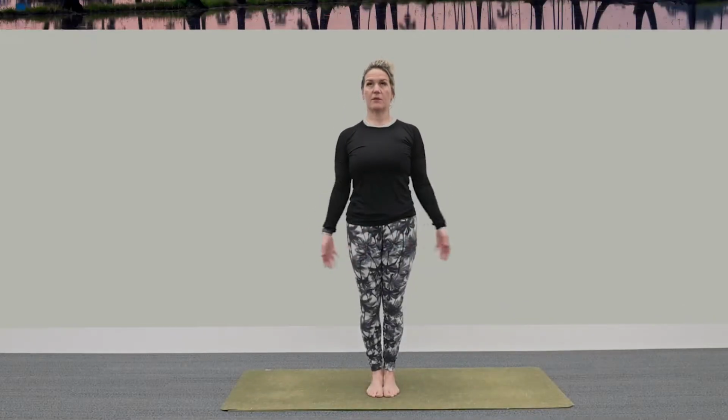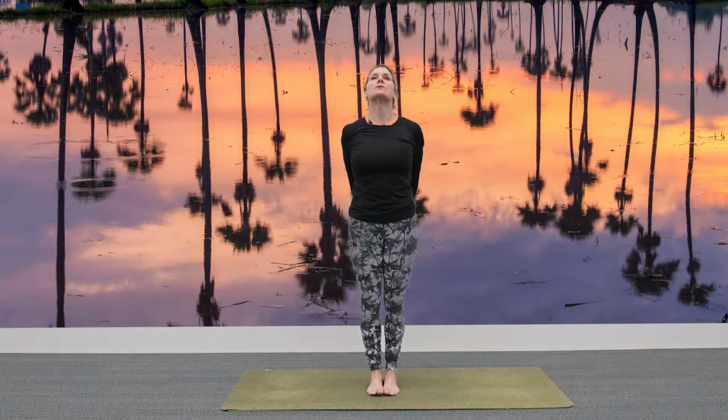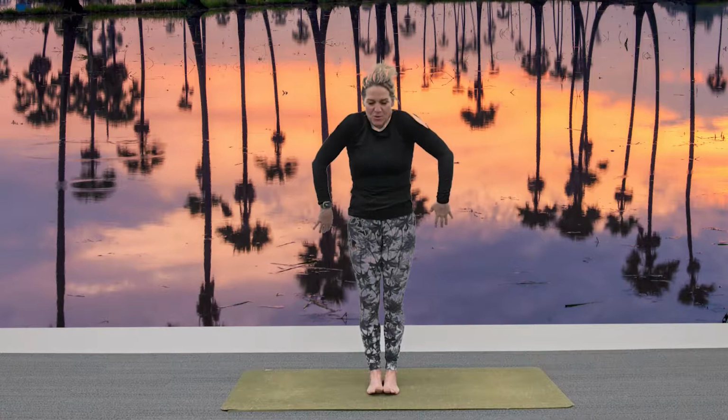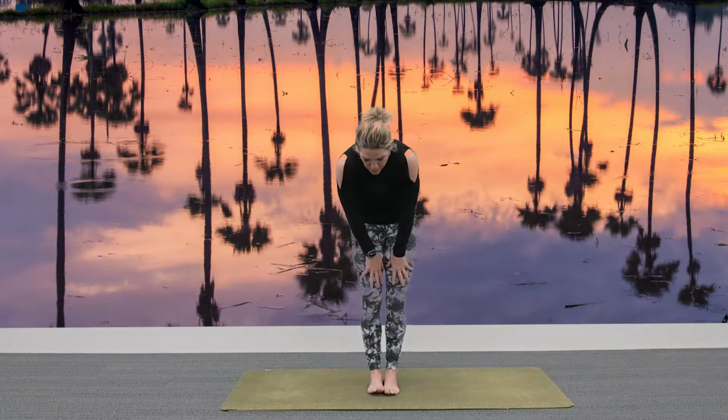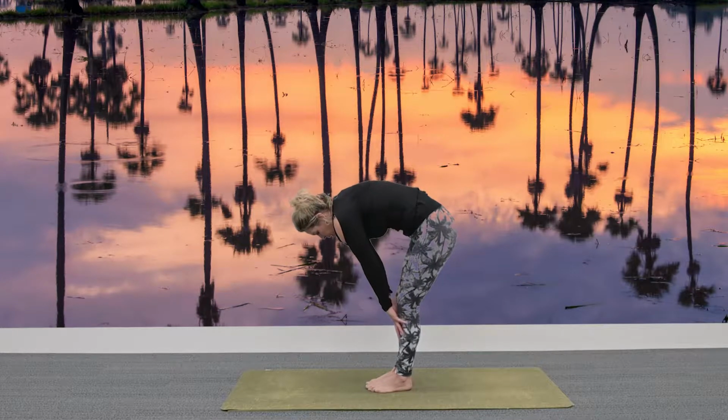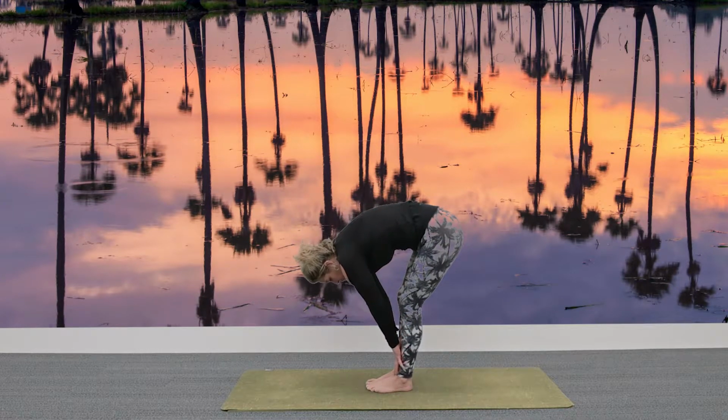Mountain pose, we'll lengthen up. And just working on the spine to start with, rolling the hands down, open up through the fronts of the chest and the shoulders, lengthen out, click, click, click, and then roll the shoulders forward. Just take a spinal roll, you're going to come all the way down, taking time, engage the belly to the spine to just peel all the way down to the floor, nice and softly.